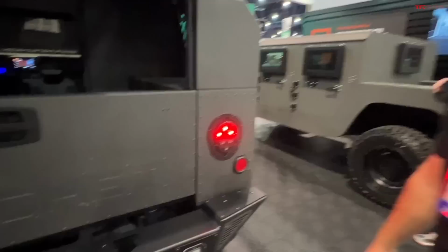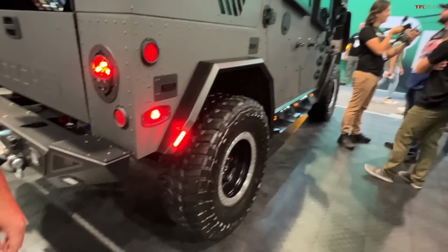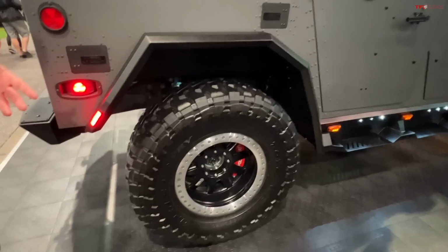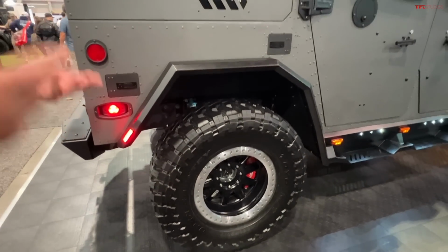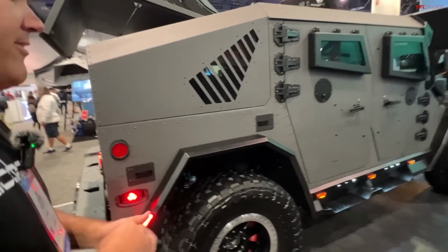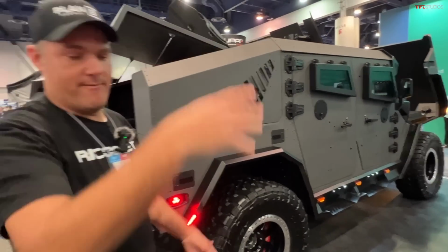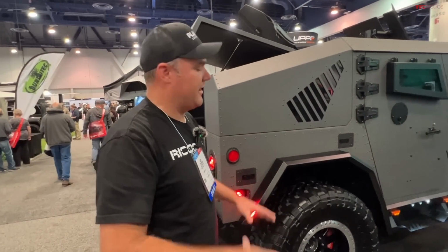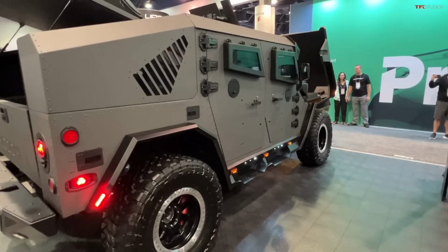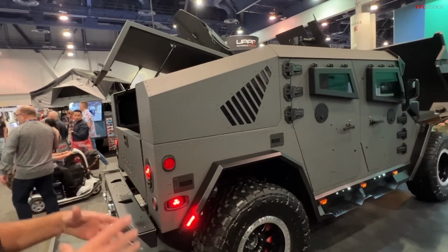How about some of the running gear, like the tires? Tell me about what kind of tire you're running. The tires that are on this right now are just aftermarket fancies for SEMA, but this was designed for the 43-inch tall military tires, like the Michelins, then the Goodyears. In fact, there's a couple of trucks here at SEMA that have the super singles on the Super Duties. This was designed around that 43-inch tall military tire system with a 20-inch rim, so you can put the run flats and all those in it right from the military.